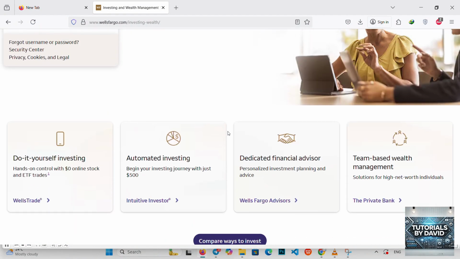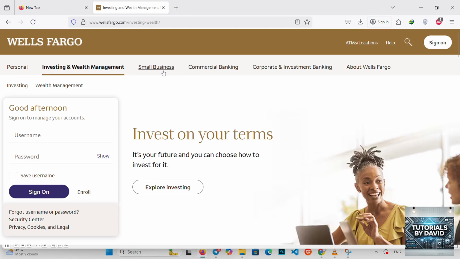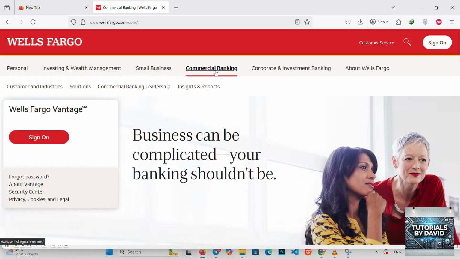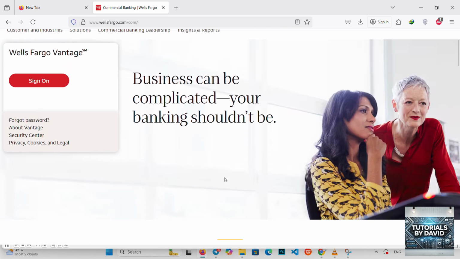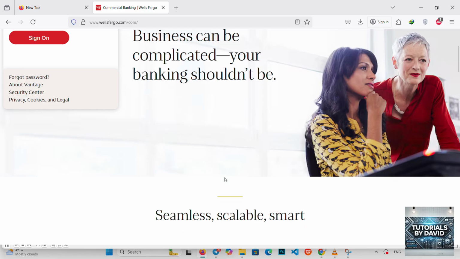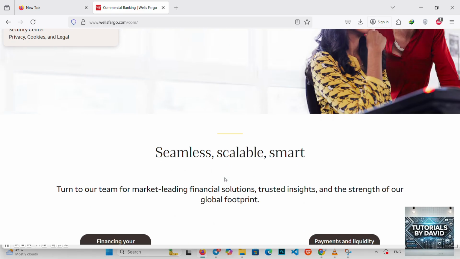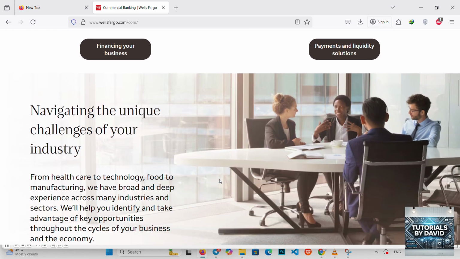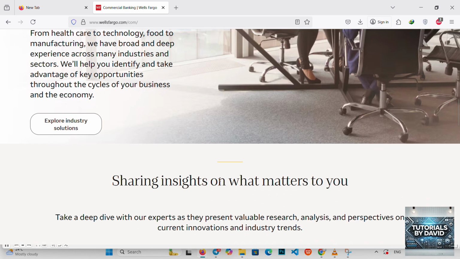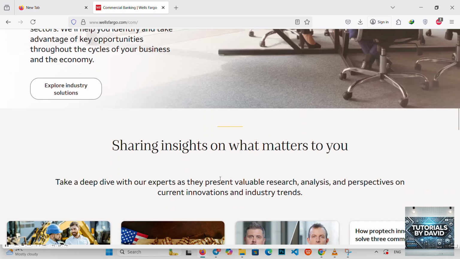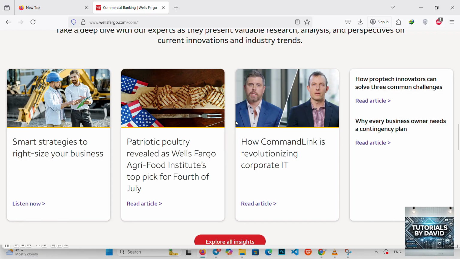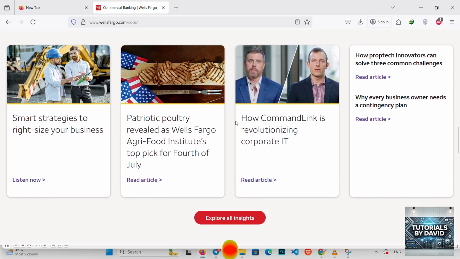For more details, you can visit the Statements and Documents section, where you can access electronic versions of your monthly statements. These statements are available up to 7 years for most deposit accounts, allowing you to review past activity in detail. If you need assistance or encounter any issues, Wells Fargo's customer service is available 24/7 at 1-800-869-3557.